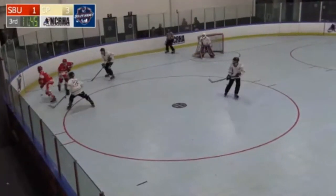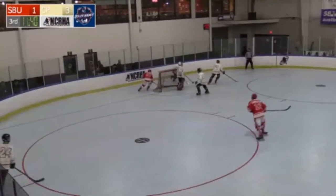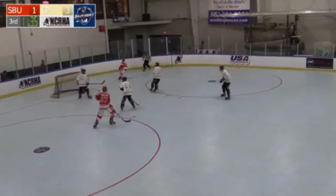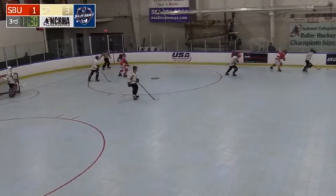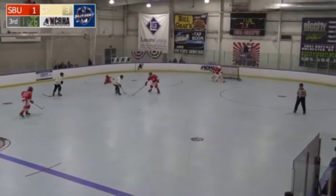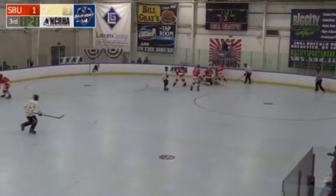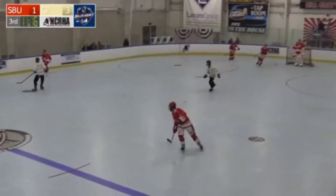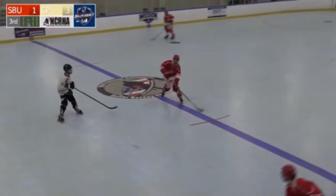Puck now picked up, sent back through. Now with possession here is Cal Poly, as the puck is stolen away, picked up by Stony Brook now. With it is Groneman. Groneman will send it up. Now it's stolen away by Cal Poly. Cal Poly coming in. Shot. Oh, what an almost beautiful goal there, but it went just a little too far on the near side of the net to allow any goal to be scored.